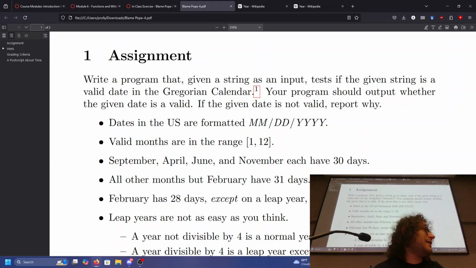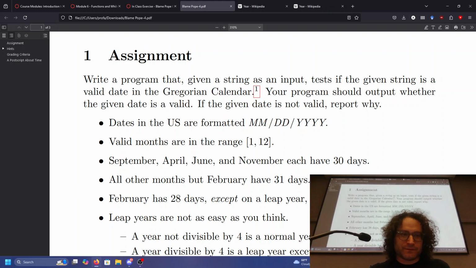So the reason I like this assignment is that it doesn't matter if you've been programming for 5 weeks or 5 years. This program is just as difficult no matter what because of the logic involved. It's kind of annoying logic that you have to detangle. Unless you've got this kind of detangled logic, it's a pain. So where should we start? The answer is, since leap years are the exception, we can focus on everything but the leap year until the very end.